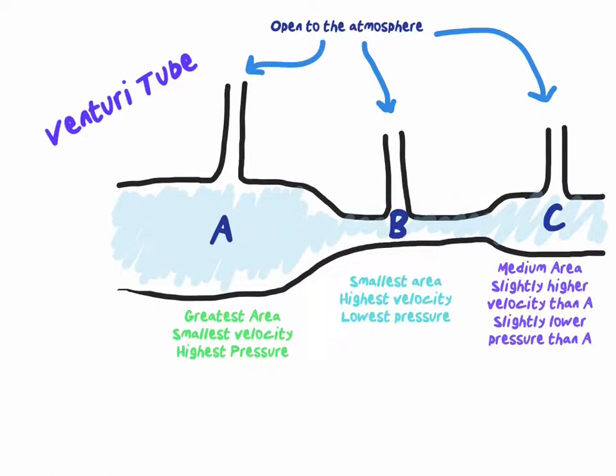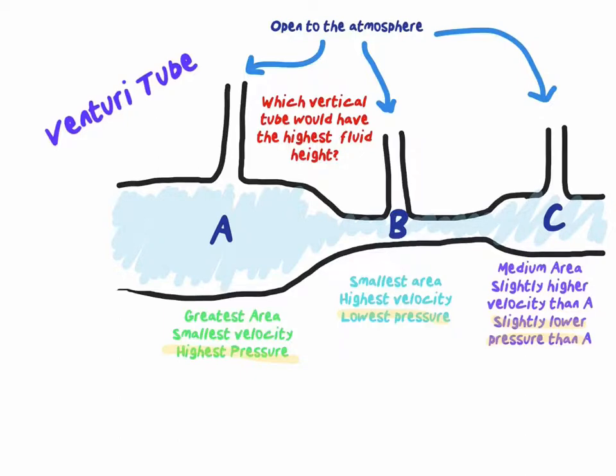So now if we take the ideas about the pressures as we've ranked them, we can now take our next attempt at ranking the heights of the fluid in each of the vertical tubes. So think about it, they're all open to the atmosphere, so they're all experiencing the same downward pressure from the atmosphere. Which one would have the highest and which one would have the lowest fluid height in the vertical tube?